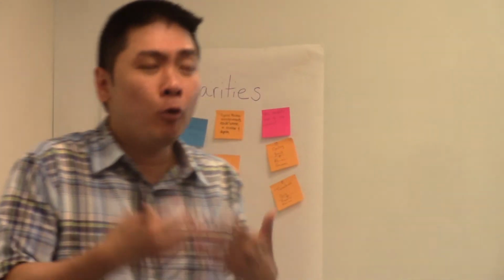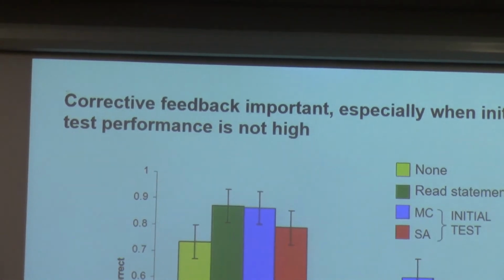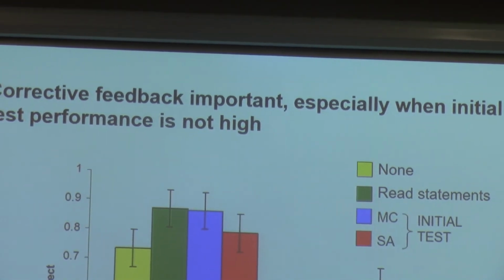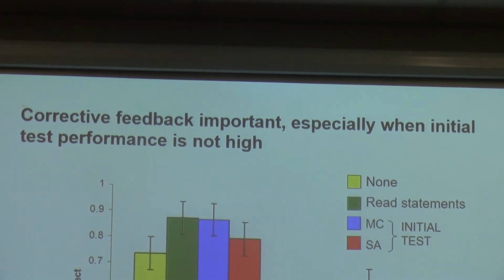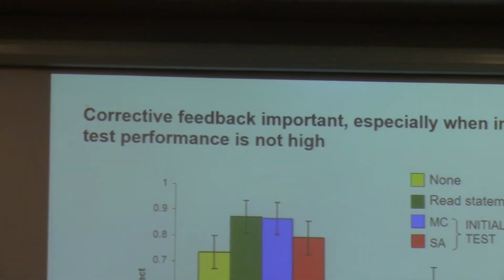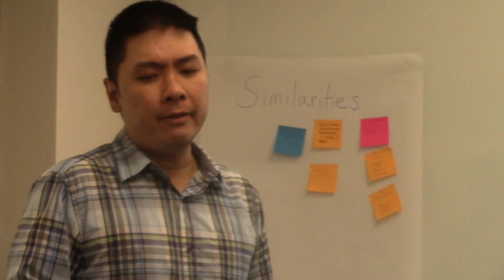So imagine if you don't provide feedback, which is exactly what we did in this experiment. There's no way for the students to correct their errors. If they don't know something and you don't tell them how they're wrong or what's the correct answer, that's a missed learning opportunity. So of course they're not going to magically figure out the right answer on their own if you never tell them the correct answer. So what these results tell us is corrective feedback is important. Even if it takes a little bit of resources, time, to go through the answers, and that's important, especially when the initial test performance is not high. So if you want students to benefit from that initial test, from the testing effect, if performance is not high, you need to make sure that corrective feedback is provided so that they do have this learning opportunity.